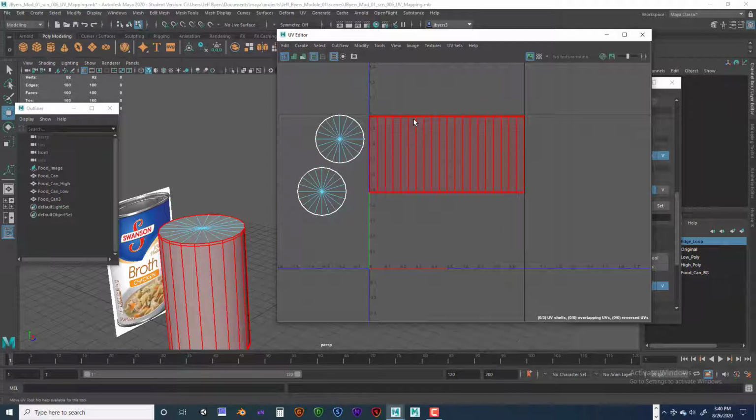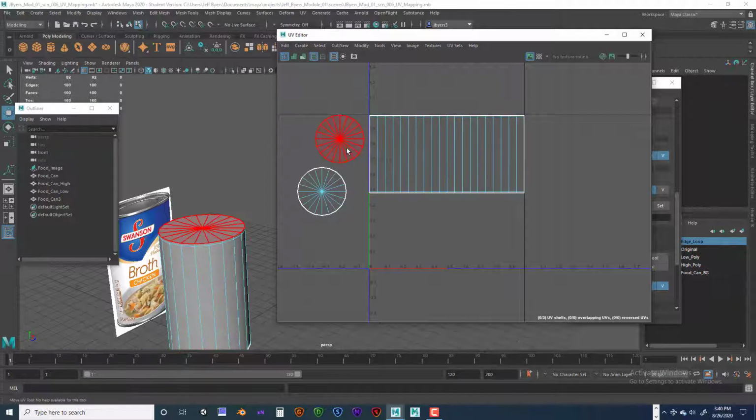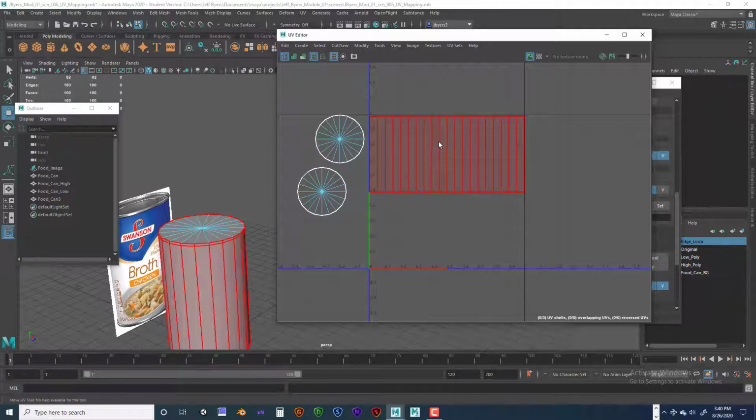Alright, so instead of 4096, which is industry standard, for a food can we're just going to do 2048 by 2048. We don't need that much. If we break that up into 4 pieces at 1024, that's still pretty high resolution for that little area.